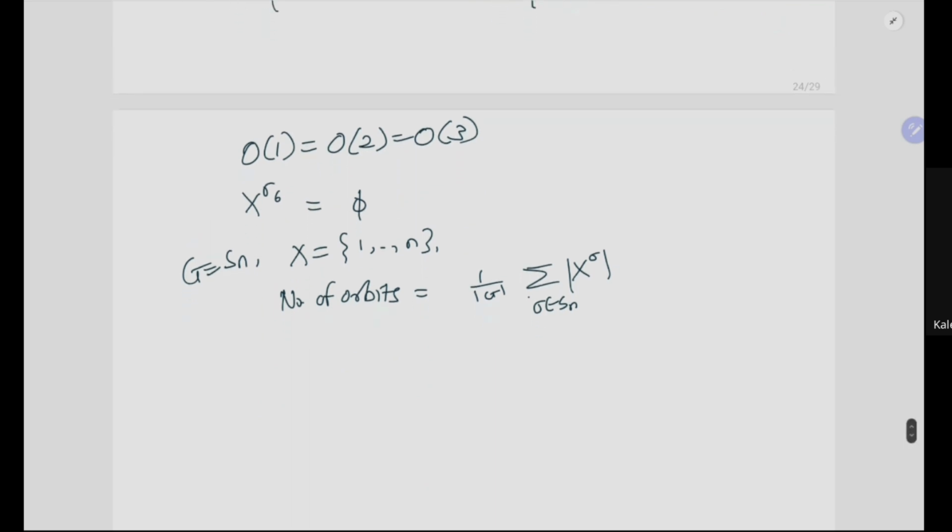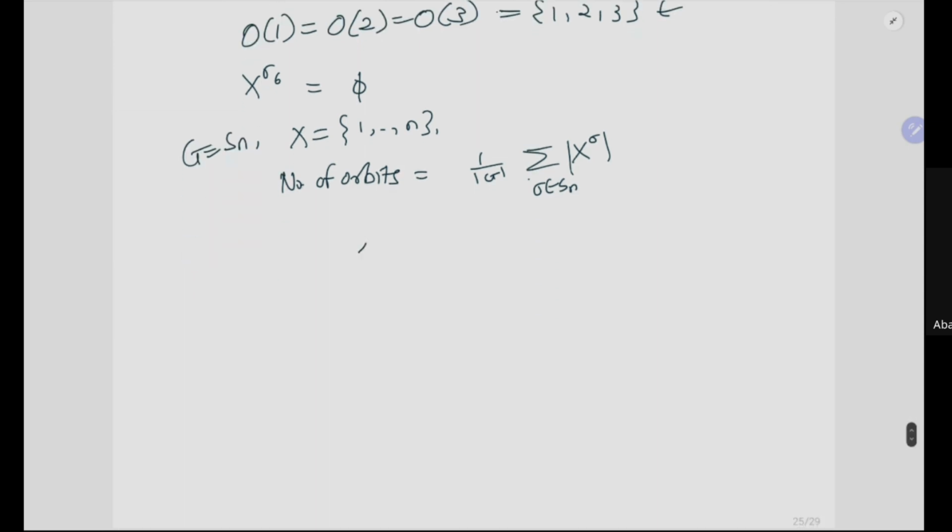And we saw that the number of orbits is 1. There is only one orbit, right? For all the elements, the orbit is the same, 1, 2, 3. So this is the only orbit which we have. Is there any doubt in this? When we checked for all the elements, this is the only orbit which we have. So the number of orbits is 1 in this case. How many orbits are there? Only one orbit. For any given element, this is the only orbit which we have. So there is no other orbit.